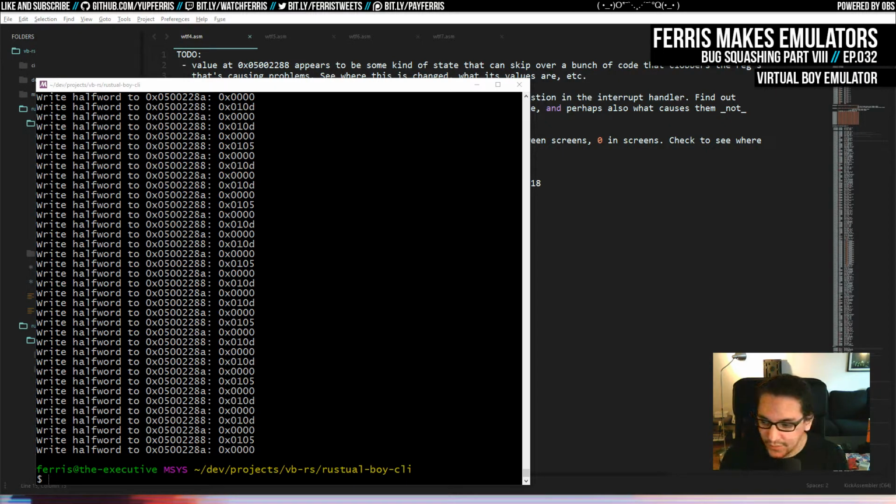Before the stream, I did a little bit of testing on the actual hardware that I've got sitting over here. I noticed one distinct change when I go from the game screen to the main screen. There's a sound effect that gets cut off on the hardware and doesn't in ours. That could be an entirely different bug, but it's a symptom of something that I've seen in a couple games. So I just really want to dig into that.